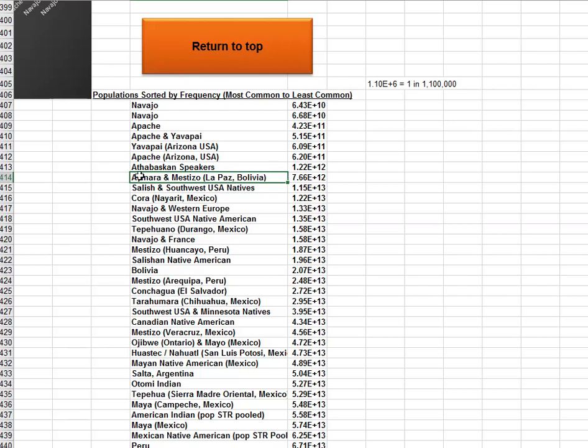Now, this is something else that's fascinating. The Aymara population being from Bolivia, very old population. I believe I have read that they are actually considered older than the Incan civilization. I could be wrong about that, but I believe the Quechua are the modern day descendants of the Incan civilization, the Quechua from Ecuador, Peru, and Bolivia. However, I believe the Aymara are older. And somebody can correct me on that if I'm wrong, and please do, but I believe I've seen that jotted down somewhere. So anyway, back to the core of the discussion here.